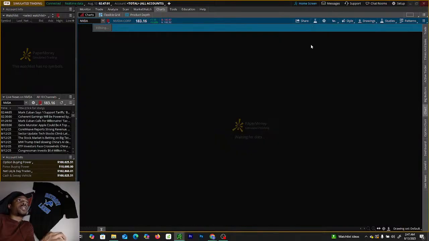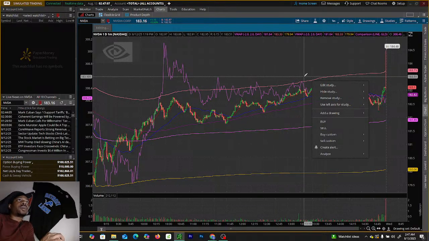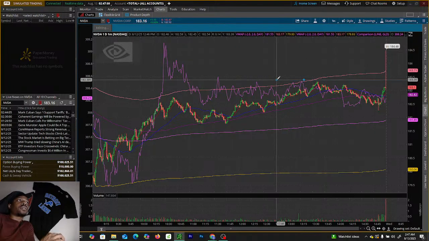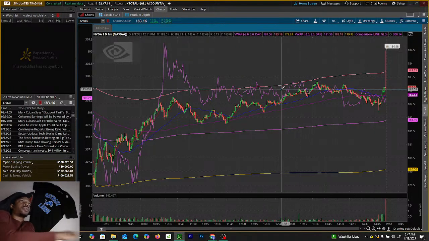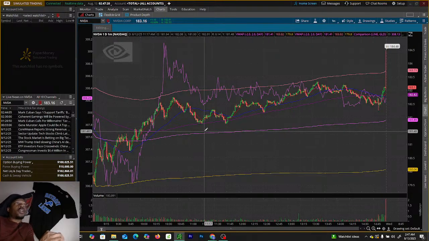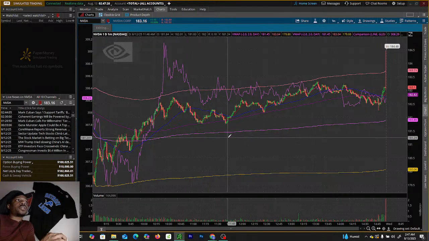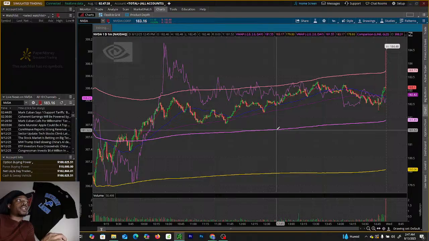Let's go back to the 1 minute chart. Where are all these pink lines coming from? Is this VWAP? This is indeed VWAP. VWAP is a new indicator that I'm studying. According to my research, VWAP shows you the average price that a trader paid to enter a stock.